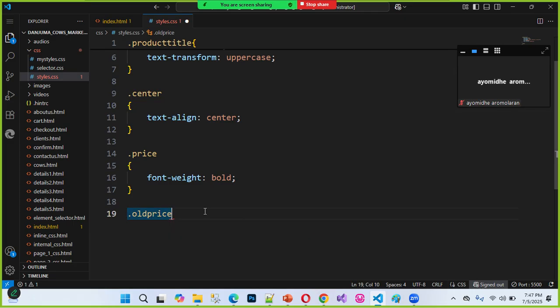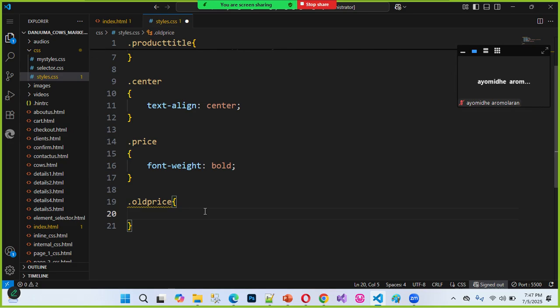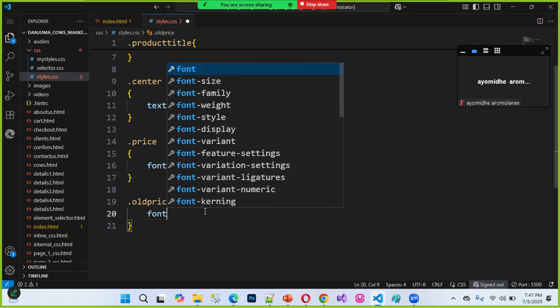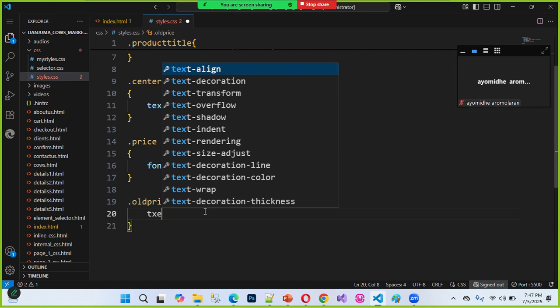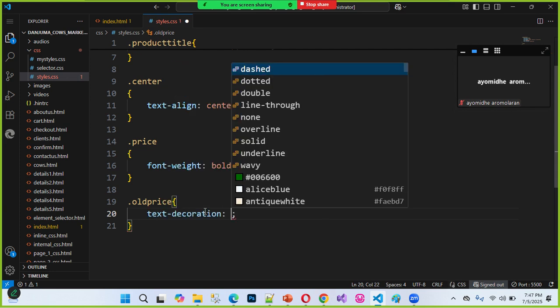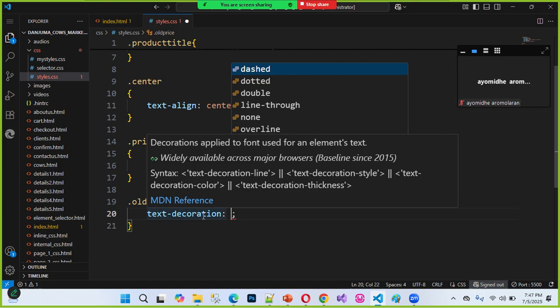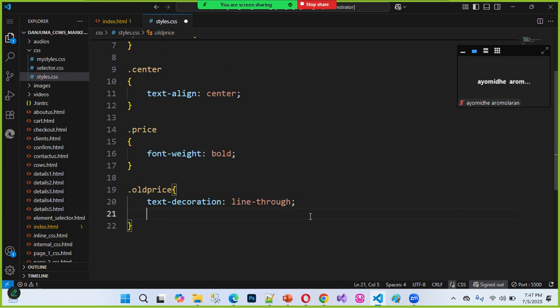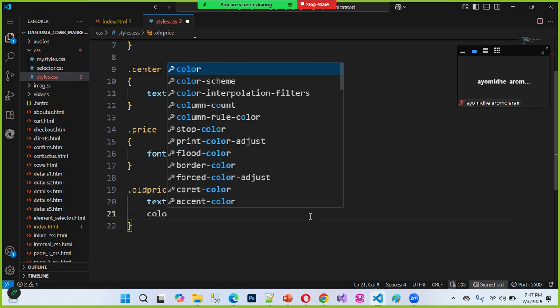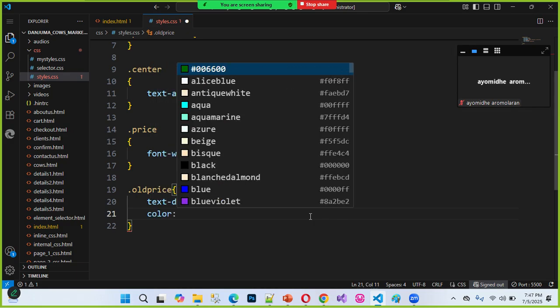There are two CSS properties I need. Text decoration, that's the first one. The line through. Line through means the system should draw the line. And the second is the color. Color for the text should now become red.